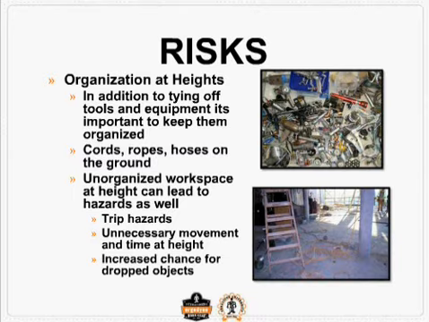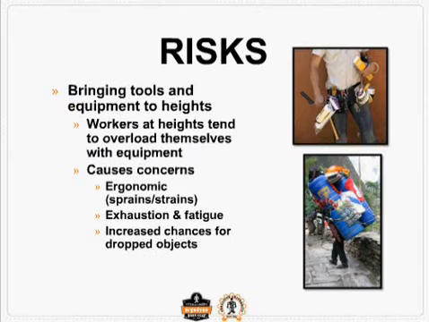And then the final category of risks is bringing tools and equipment to height. Transportation of this equipment, what is often the case for the workers going to the at-height work location is that they want to prevent leaving anything on the ground that they might need. This probably sounds familiar to a lot of you. If they get up there and realize that they've forgotten something on the ground that they need, they'll have to climb all the way back down to get it and then climb back up to perform the job.